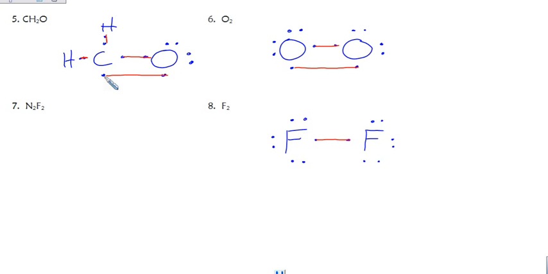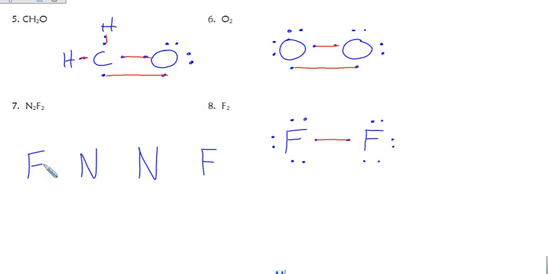The last one, number 7, N2F2. Sometimes people try to get kind of creative on this one, but again, you want to start with the atoms that can make the most bonds. Nitrogen has 5 valence electrons, wants 8, will make 3 bonds. Fluorine already has 7, so he really only wants 1 bond. Your nitrogen will go in the center with the fluorine toward the outside. Hydrogen and halogens will always go toward the outside of the molecule.